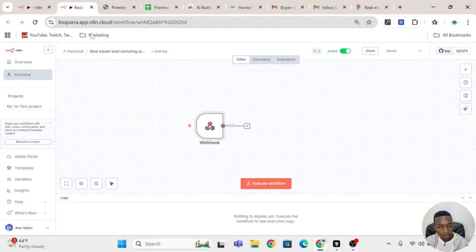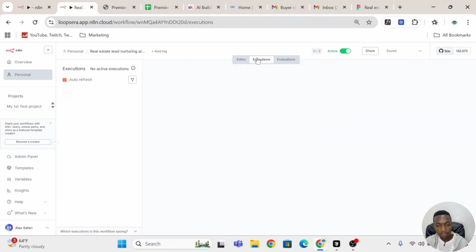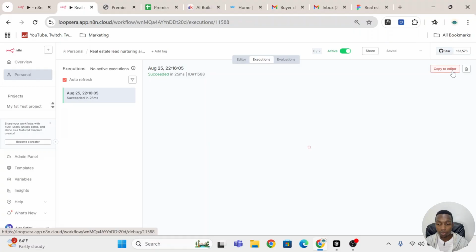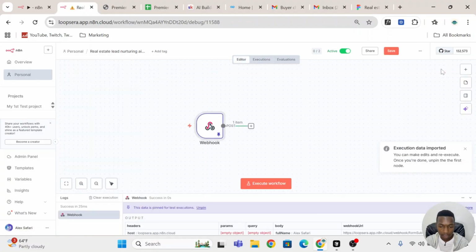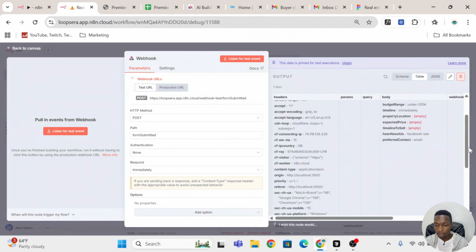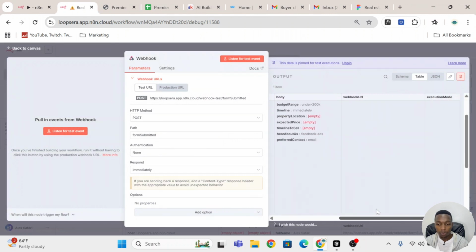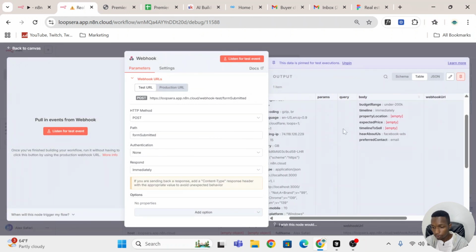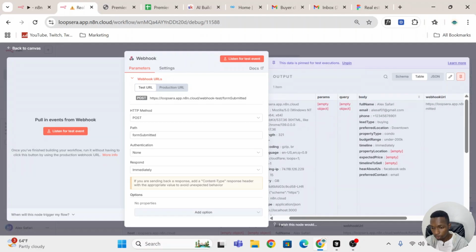Now we'll go back to the workflow, look at past executions, and you'll notice the data has already been sent over once we submitted. So we'll copy this run to the editor, open the webhook, look at the output, and this is the output we got.